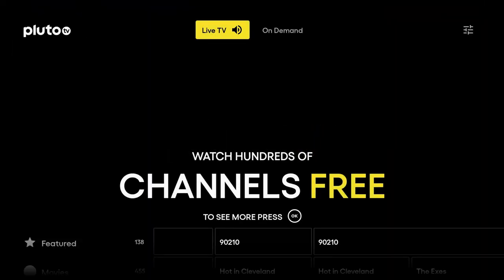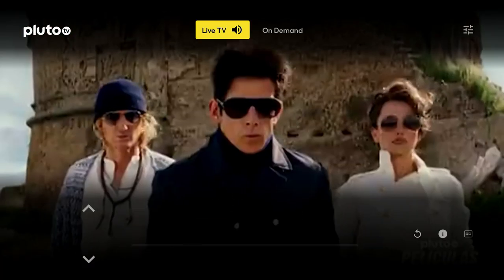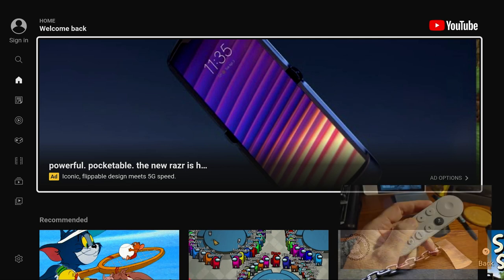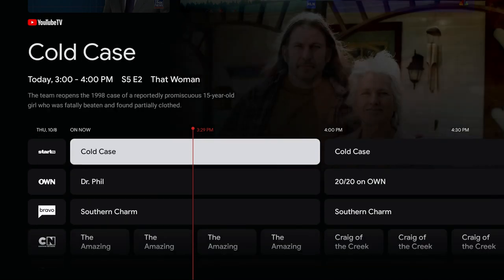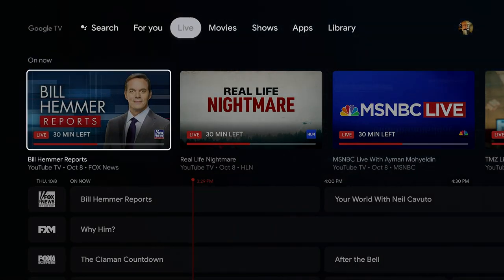Loading Pluto TV as well, so now we have three guides: YouTube TV guide, Zumo guide, and Pluto guide. Let's see if they integrate into the live TV guide — but Pluto TV and Zumo are not integrated into the YouTube TV list, which is a shame. Testing the dedicated remote buttons: the Netflix button loads Netflix directly, and it remembers my password via Google Smart Lock. The YouTube button loads YouTube by default, but you can hold it down to reassign it to another YouTube app.